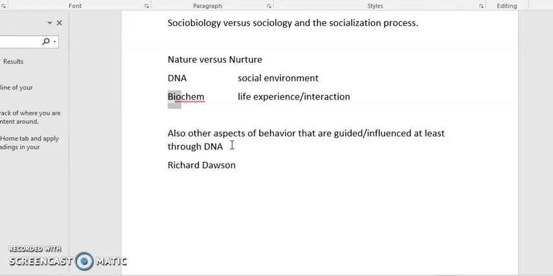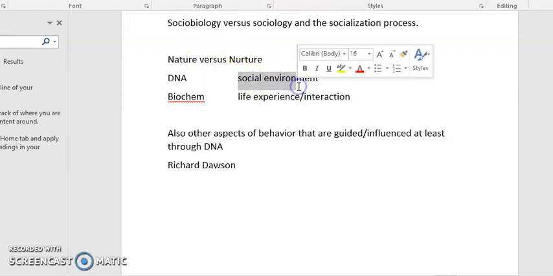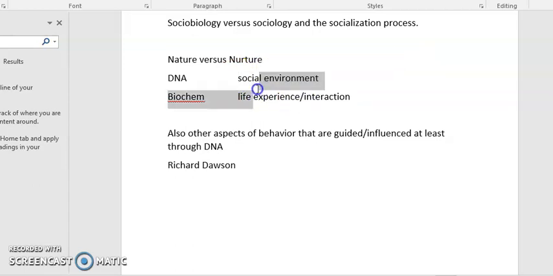Now, that's a drastic example, granted, that I came up with off the top of my head, but there are biologists who suggest that the biology part of being a human controls or greatly influences the social behavior of those human beings, regardless of whether the social environment or the life experience interaction trained them not to do certain things or tried to steer them toward certain things, that there are certain drives in our nature that point us toward certain behaviors is, in general, the argument.